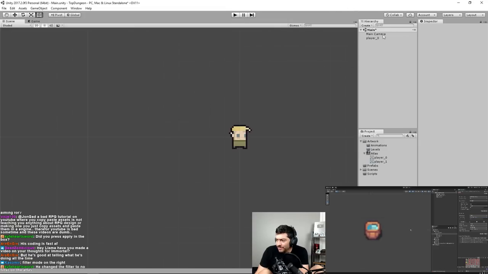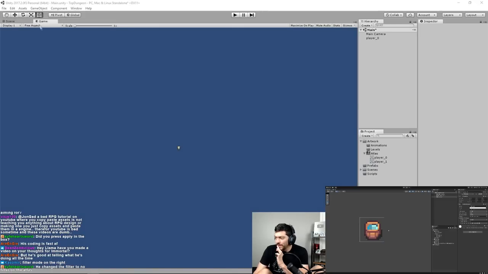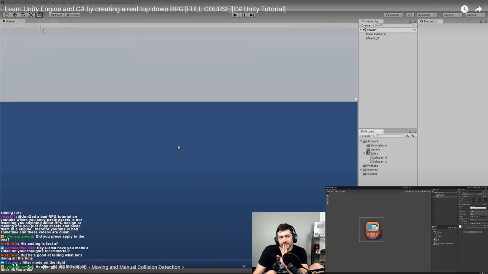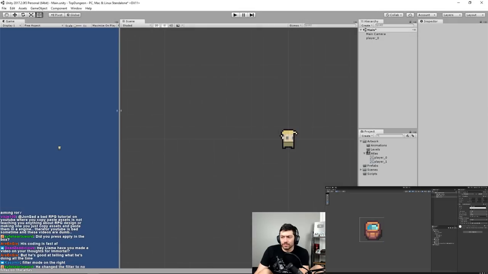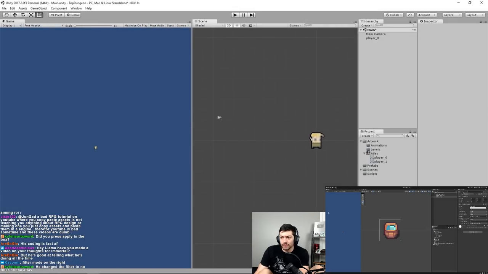Now another problem is... Why is my thingy still... To show you exactly how this looks in the game, I am going to pull this game window and just make sure I anchor it on the left like this. So I just click and hold and I put it here. You can also give yourself a proper size.